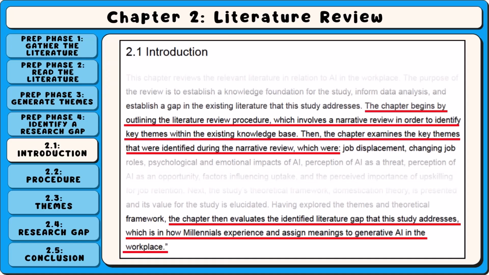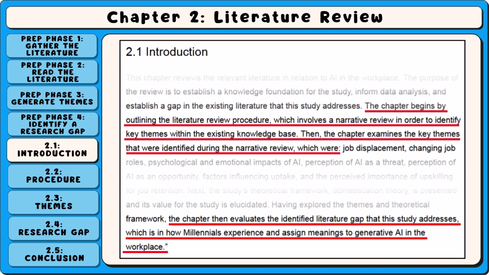In our sample piece, the signposting step looks like this. The chapter begins by outlining the literature review procedure, which involves a narrative review in order to identify key themes within the existing knowledge base. Then the chapter examines the key themes that were identified during the review, which were, and then it lists the key themes.